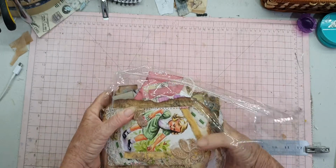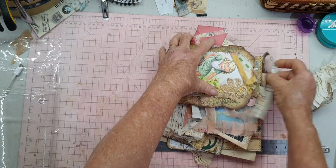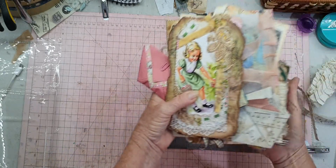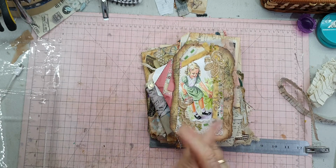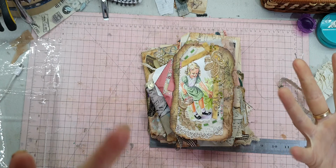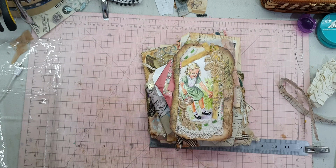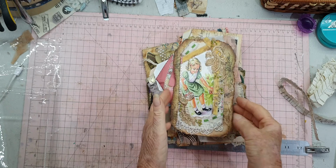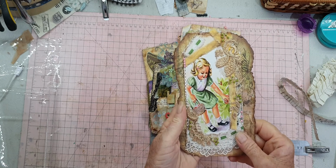I've made a whole heap of ephemera, and I'm not sure whether because I was going to make a journal, but I just don't seem to have the time at the moment. The last one I've made, I was lucky to get that done. But I've made a lot of ephemera, and then someone asked me if I can make them some ephemera, and I'm thinking, well, maybe making an ephemera box of goodies. I know a lot of ladies doing it out there, and these are all from recycled and handmade items. So I think it just lends itself, so when you do have an ephemera box, a lot of it's handmade, and a lot of ladies do it, which I think is fantastic.